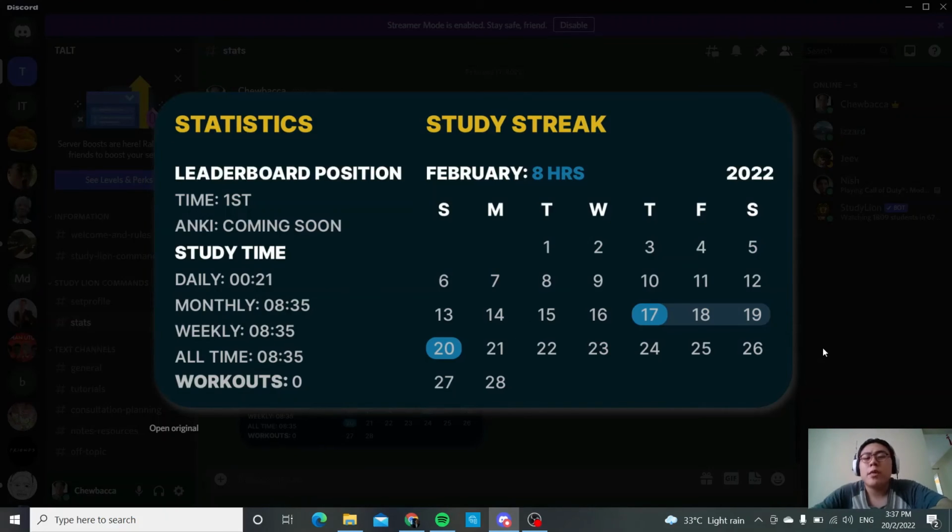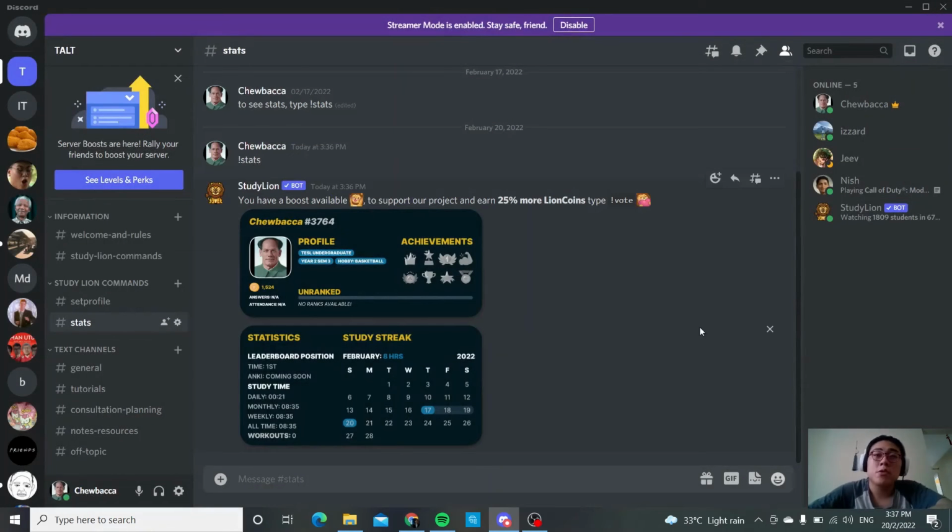Why would I say that? Let's say a student claims to enter the class but they did not enter, the teacher, of course, wouldn't know. They can ask the student to type out the stats command, and then it shows proof whether they did join or not. So that's for the teacher, and for the student side, well, they can track their studying time. So it's a very interesting feature to use. So I would really recommend using StudyLion.